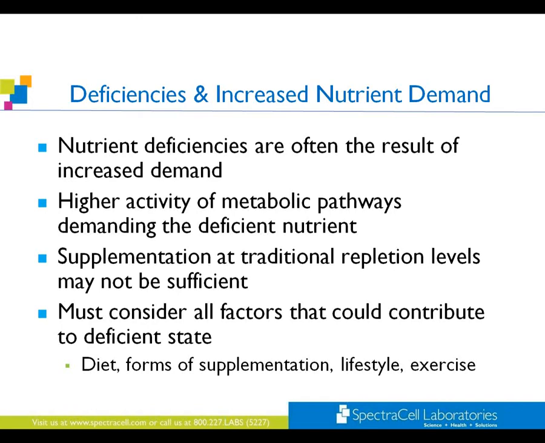So let me go a little bit further into this idea of deficiencies and increased nutrient demand. The reason I want to do this is because, in having the opportunity to look at these tests very frequently and working with this over the years with my patients, one of the things I've come to realize is that for the most part, the reason individuals develop nutrient deficiencies is because they're placing increased demands on their body. And when I think more about that, it makes sense when we put that in the context of states of dysfunction.